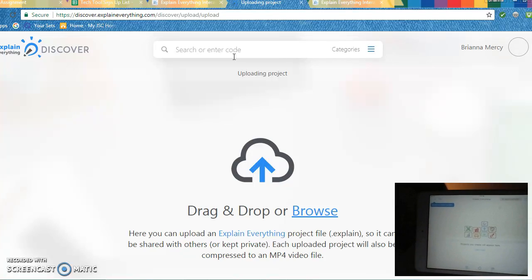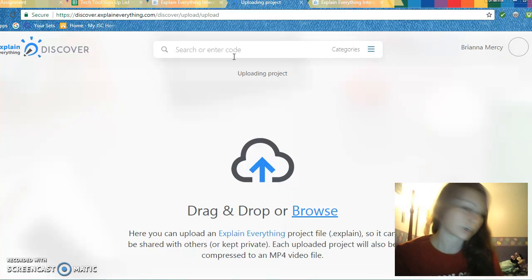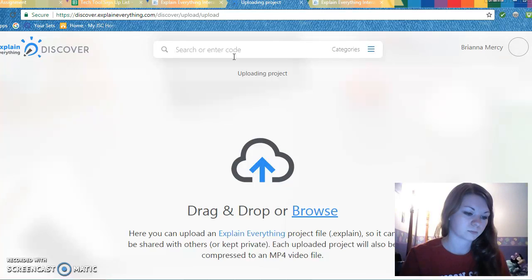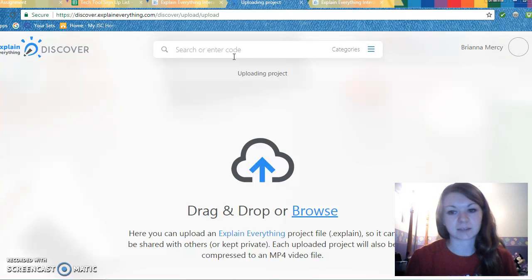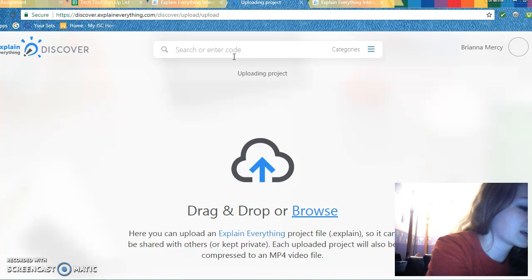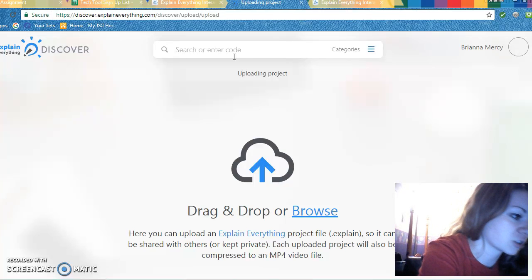To get into the program, you can either start from a blank template or a template that's already made, or use a picture from your picture document that's on your device already. And you can draw, you can type, you can insert your own pictures, and then talk over it as if to narrate. So it's like creating your own little moving picture and presentation. So I think it's pretty fun on the app specifically. The website's a little more confusing to me, but the app seems fun and interesting.